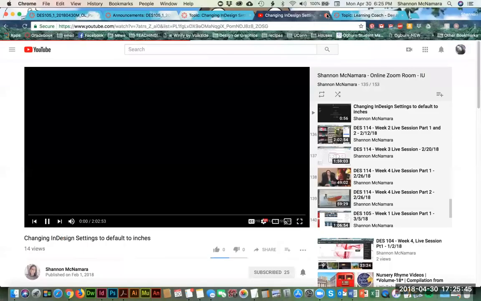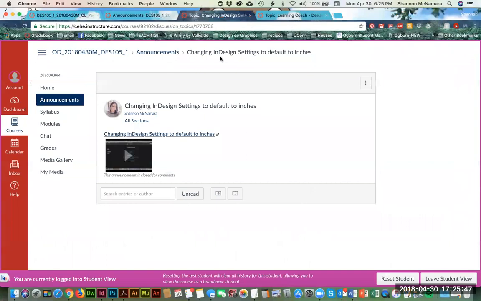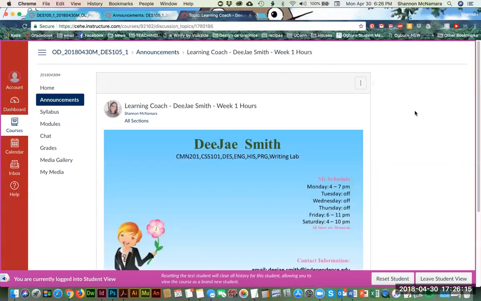So even if you change it in InDesign to the document you have open, the problem is it's not going to remember those settings. So you would need to change it for every single document that you open from there on out. But if you have a document closed and you do that change, it will remember it as a setting for the entire program. Again, why? I'm not exactly sure, but that's how to change that. So I wanted to make sure I shared that with you.